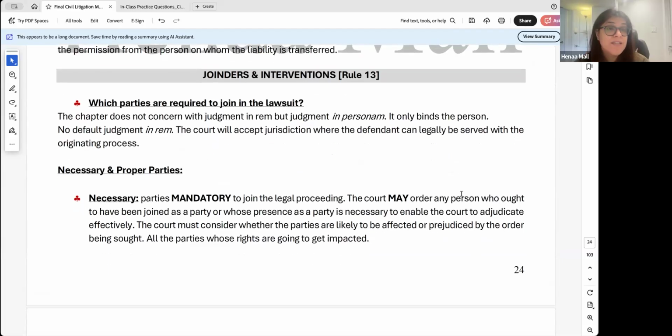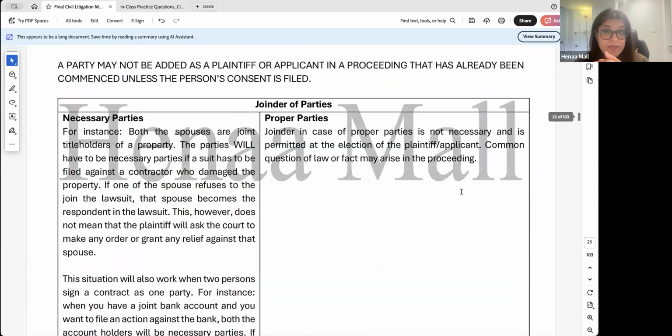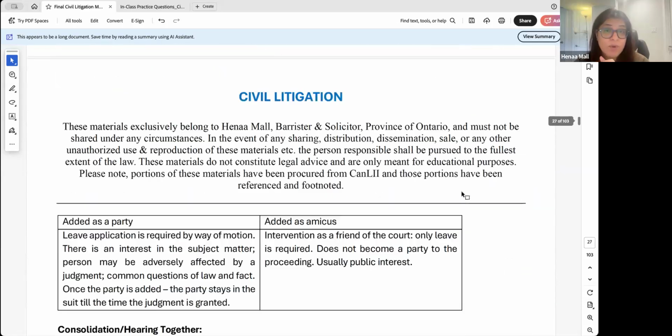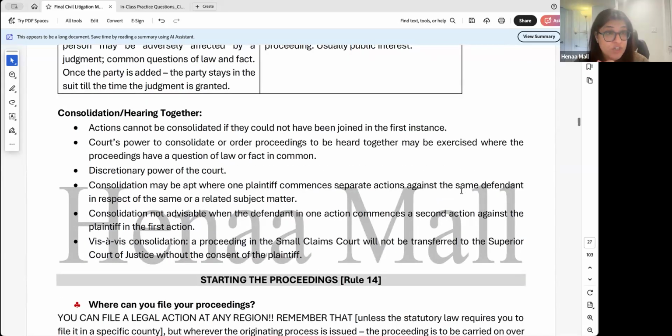For instance, recently you must have heard that the Black Legal Action Center was asked to intervene in one of the matters by a divisional court judge. That became a huge issue. I'm going to discuss that as well. Rule 13. So these are the three things we are going to do. We are going to aim to finish.